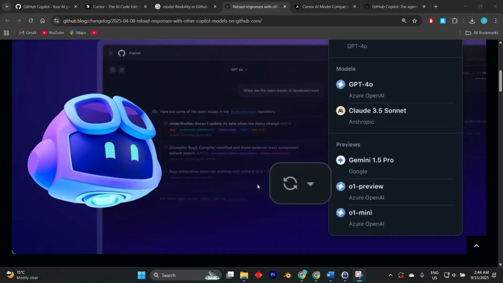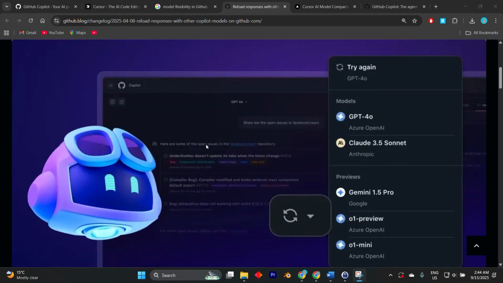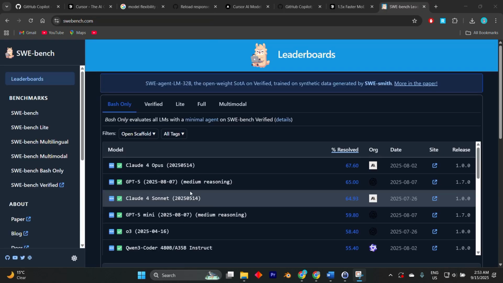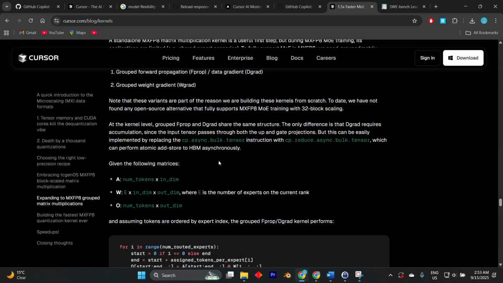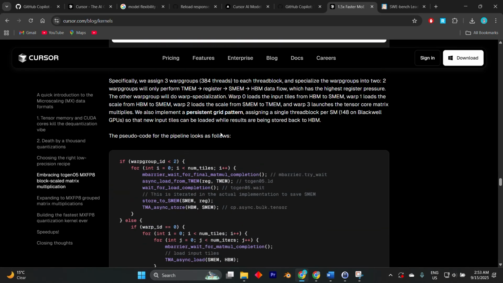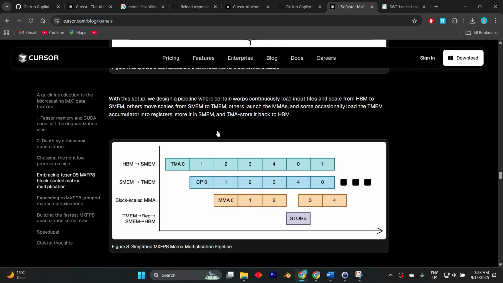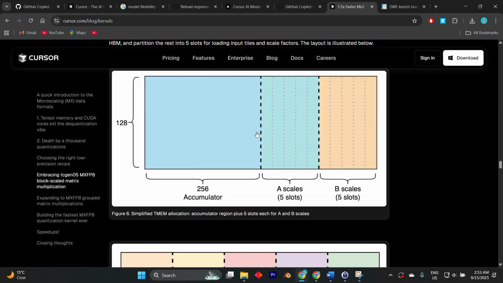Another thing is performance. Let's start with speed and performance. According to recent benchmarks here, as you can see, Cursor is still noticeably faster at generating and applying code edits, often completing tasks in less time than Copilot. This speed difference is a primary reason why some developers still prefer Cursor despite the higher cost.